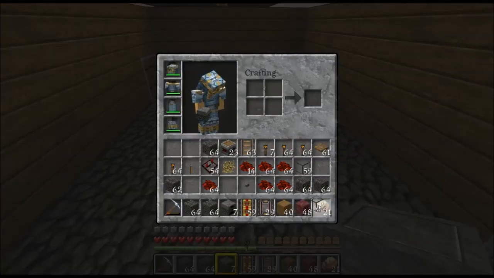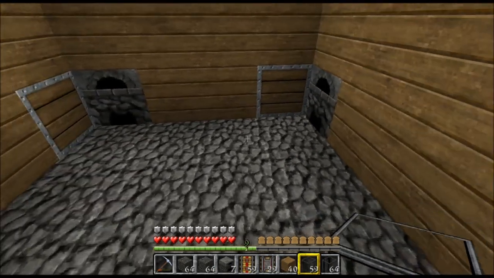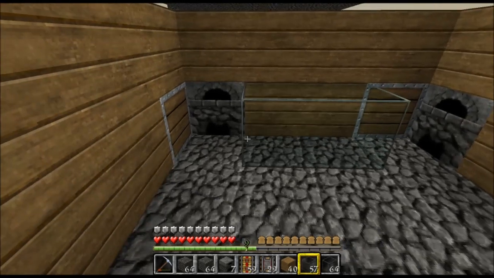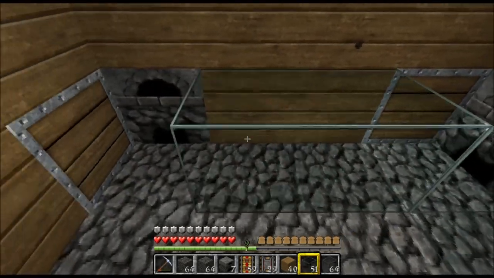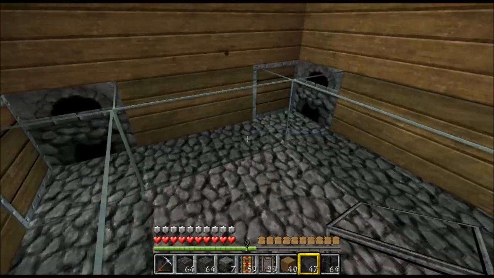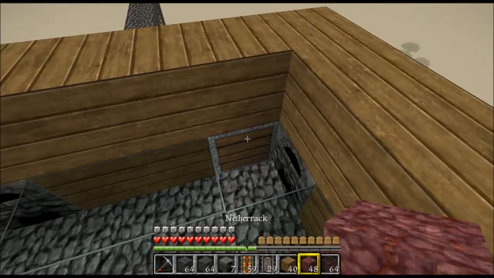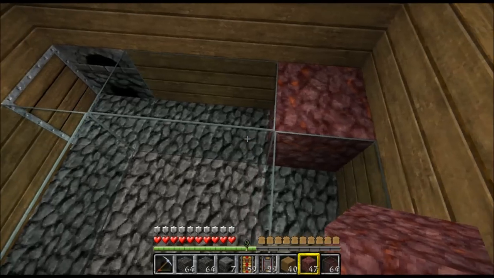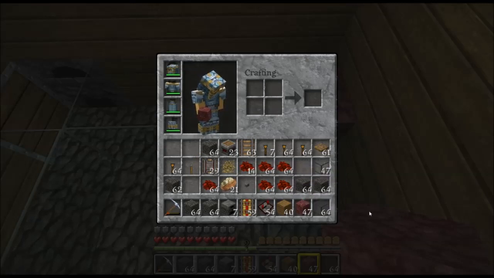Now what we want is glass. Did I bring glass? Yes, I did bring glass down this time. Okay, if I remember correctly, glass here, glass here, here, here, skip, glass here, skip, glass here, all four corners like that, and one in this corner right here, like so. And then we're going to grab a redstone repeater and a redstone torch.